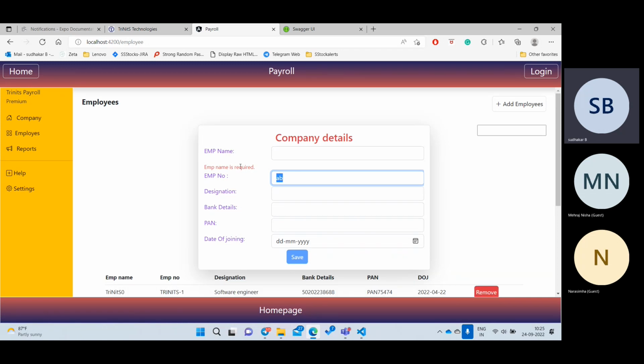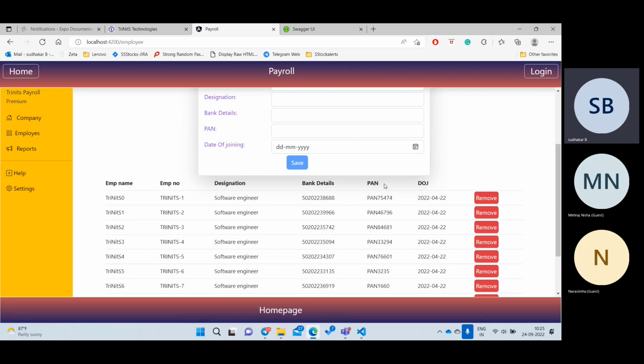Like this, we can build it on our own. Now I have to do it for all the fields. Can you do it or not? We can do it. Simply we can write other variables like this. Once we are done, we can save it. And same thing, if I want to do the edit, you can click here. So we'll do the edit case also. Let us do the edit case.